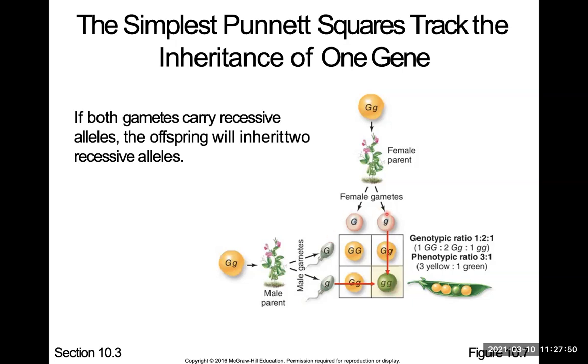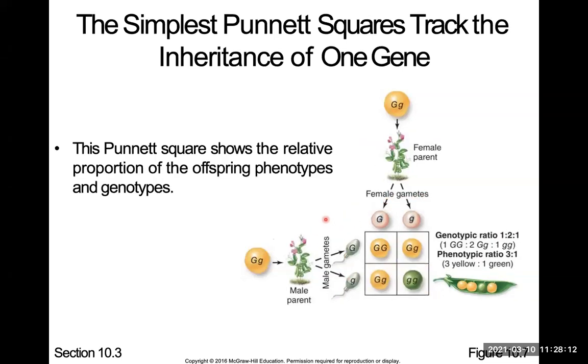So again, going back to this, these are just the possible combinations of alleles that we put up here. I'm not saying there are two eggs. There's the egg with this, the egg with that, that's getting fertilized. I'm just saying that these are the possible combinations of the gametes. The Punnett square is going to show the proportion of the offspring phenotype and genotype. So once you do the Punnett square, it's going to tell you the genotypes, which are these letters, and then the phenotype, which is being expressed.